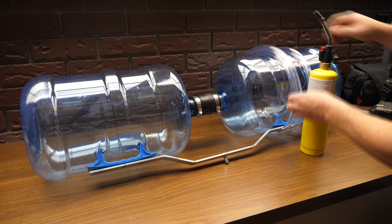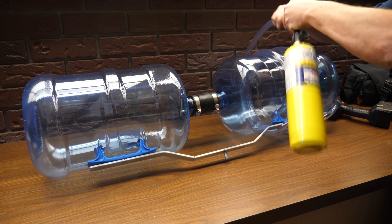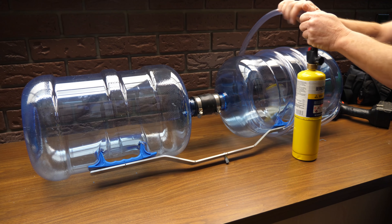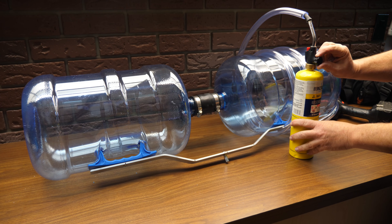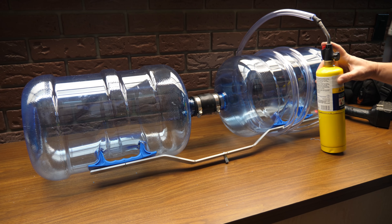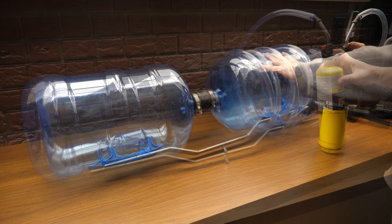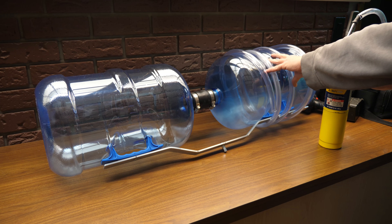As you turn the knob on the torch, you not only change the flow of gas but also the ratio of gas to air. That ratio is very important for getting the big pop at the end. The trick I came up with was to simply run a spark through the tube and adjust the torch until you find the setting where the spark travels the longest through the tube — that's your correct air-fuel mixture.